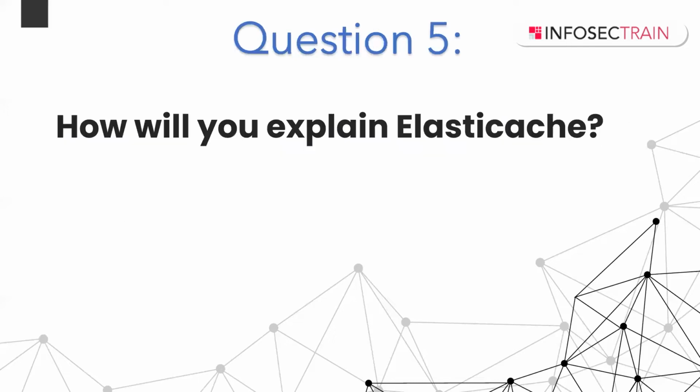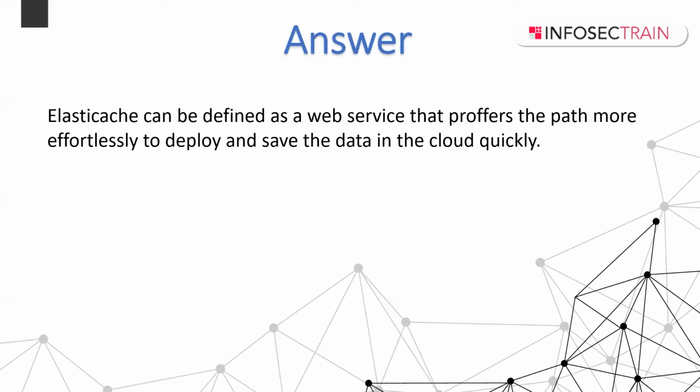Now moving on to the next question. How will you explain ElastiCache? Now team, ElastiCache can be defined as a web service that offers an easier way to deploy and store data in the cloud quickly. So let me explain what it is. First of all, take an example. We have a user here, right?